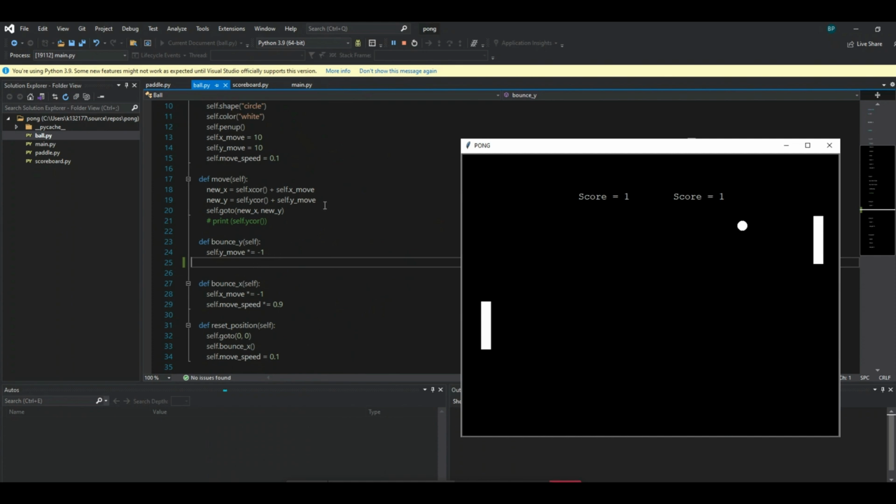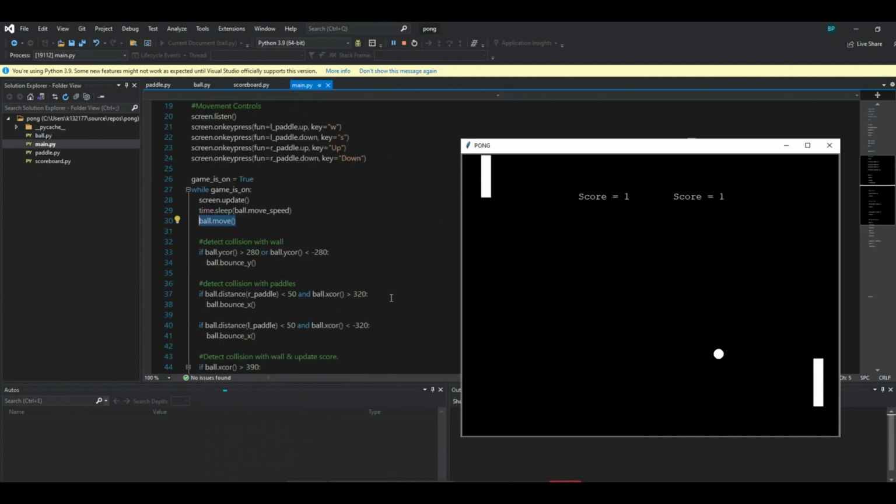So regardless of whether it hits the top wall, it's going to set that to a minus y value. And then if it hits the bottom wall, it's going to set it to a positive y value. It's going to change it each time it hits the wall. So that's what makes it bounce and go in the opposite direction.